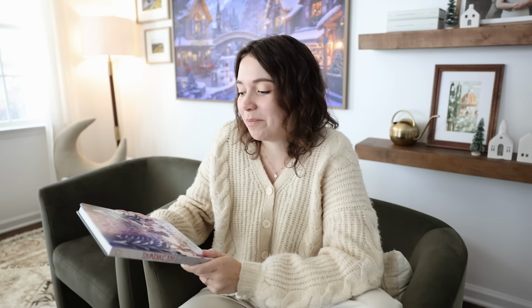I think I've realized that I like reading kids books that I like, and I feel like this is the perfect combination where Oliver gets really excited to read this and I do too. So I just wanted to share that with you for any of you who might have young children.